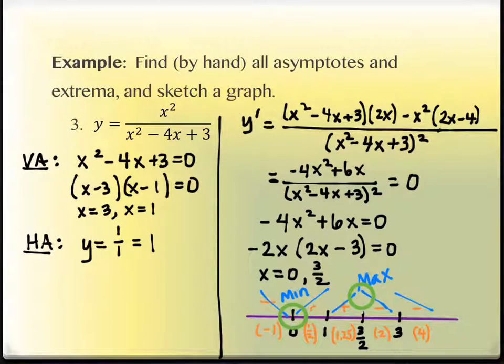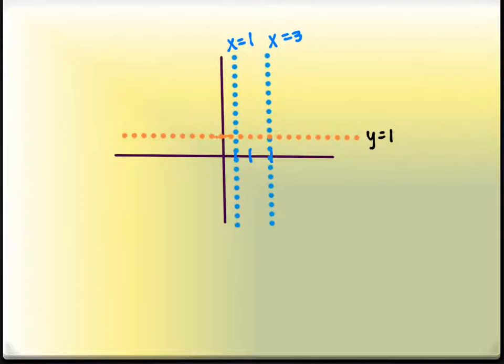Now, in particular, we found two locations that are very valuable over here. We found a minimum that happens at x equals 0, and we found a maximum happening at x equals 3 halves. Now, we had mentioned when we had looked at these before that those are the x values where I find a minimum and a maximum, but the actual location or the point means I've got an xy ordered pair. So that's where we're going to start right now, is we're going to find that other coordinate so that we can actually plot the maximum and the minimum points that this is referencing. Okay? So we're looking at x equals 0 and at x equals 3 halves.